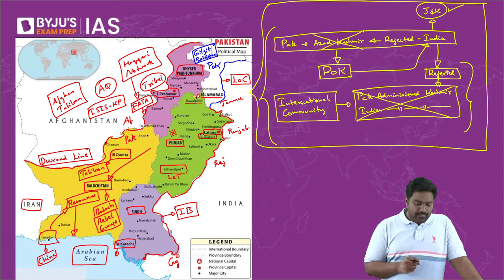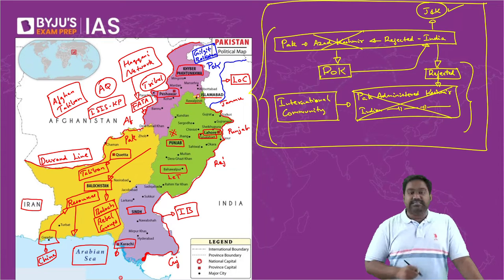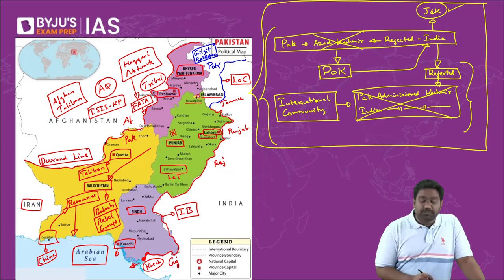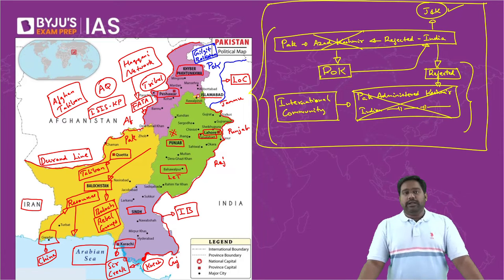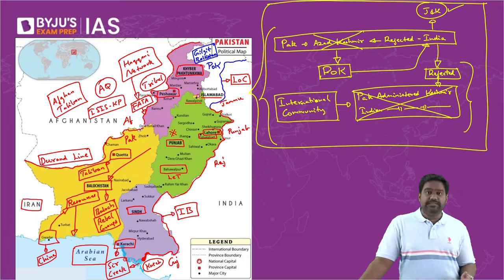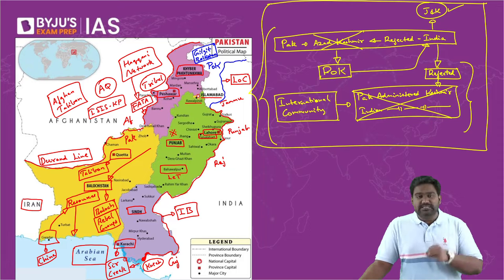However, at the tip of the IB, where the IB was supposed to meet the Arabian Sea in the Run of Kutch area, the marshy wetland area, there is a minor dispute between India and Pakistan. It's called the Sir Creek dispute. All right, there is one minor dispute at the end of the international border where it touches the Arabian Sea. So this is where we have the Sir Creek dispute. We are going to study this later.